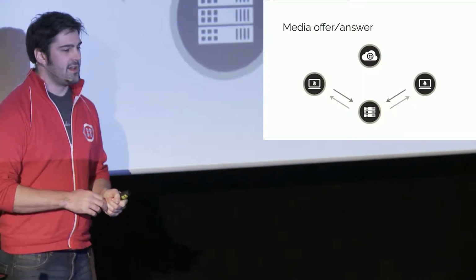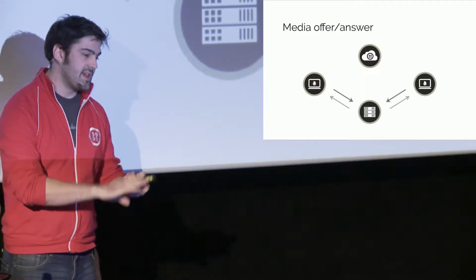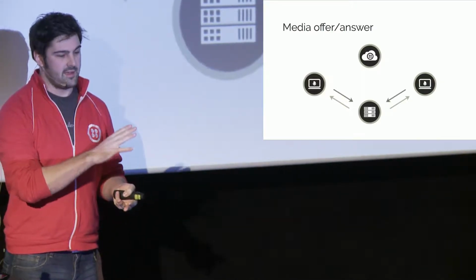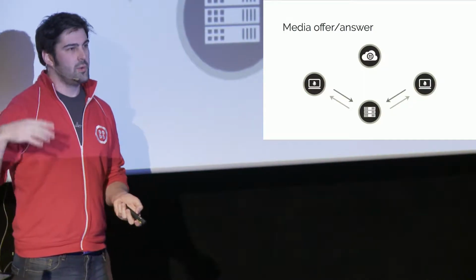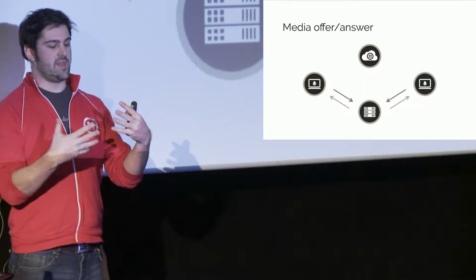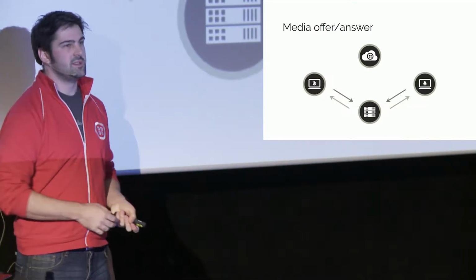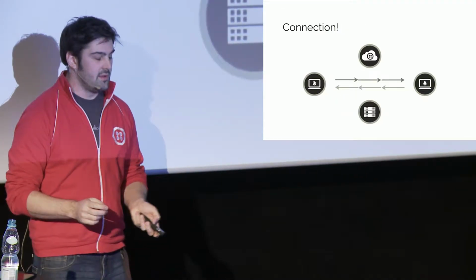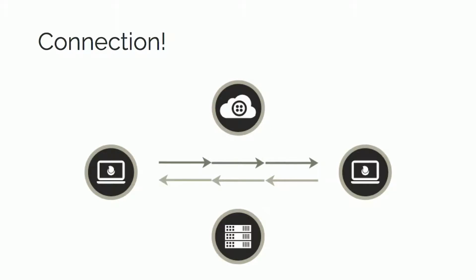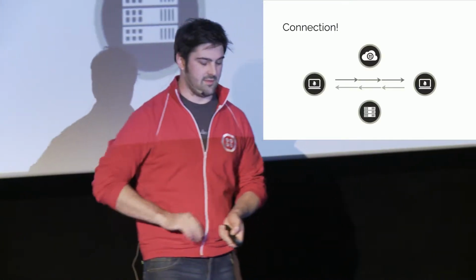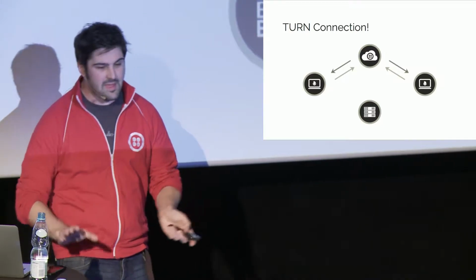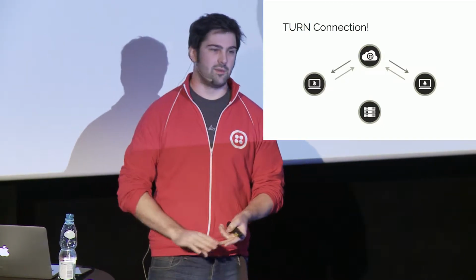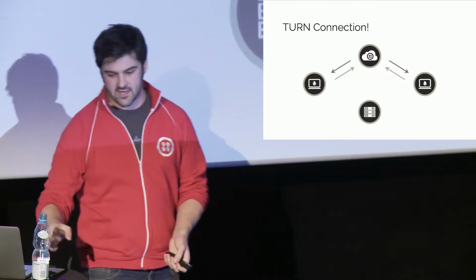And simply you set up your codecs, the audio and the video you want to send, and send that again via the signaling server off to the peer, who will then get those and match them up with what they know about themselves, send back the options that work for both people, and at that point, you can make a connection. Hooray! And they're talking to each other, and they're waving at each other in the videos and everything, and it's wonderful. Or they're behind a symmetric NAT, and you get a TURN connection, and you go via the relay. But either way, those are the steps you have to go through in order to set up a WebRTC connection.